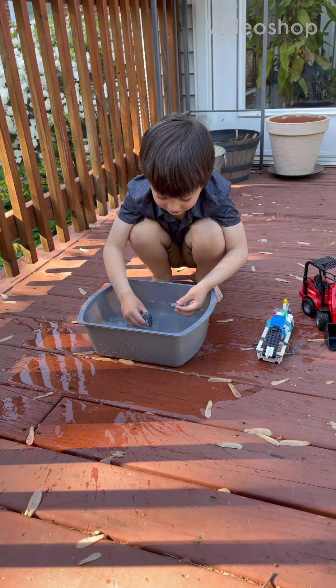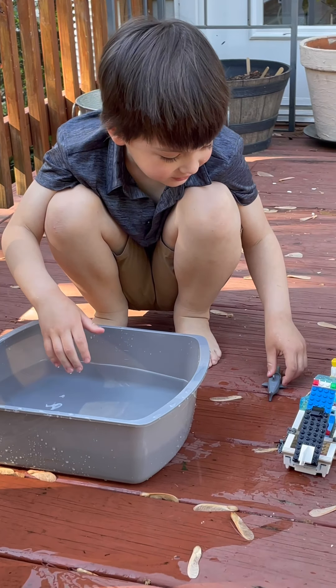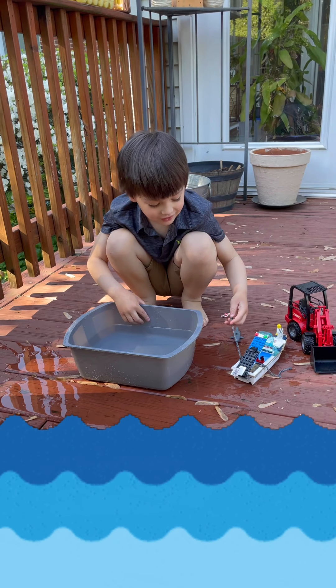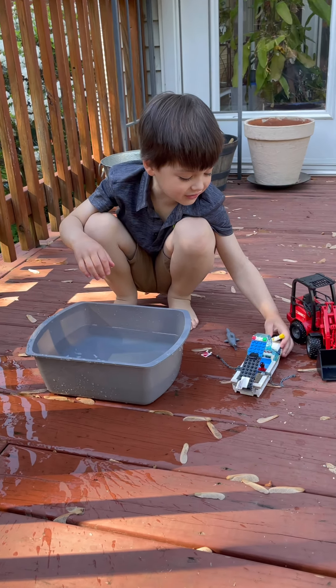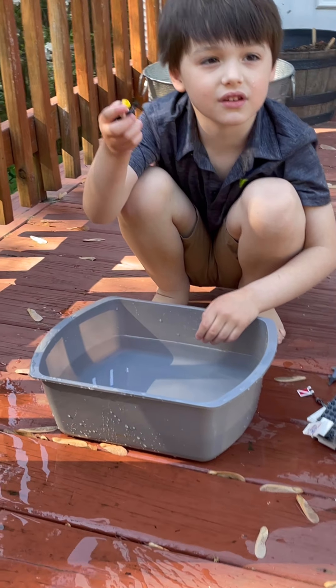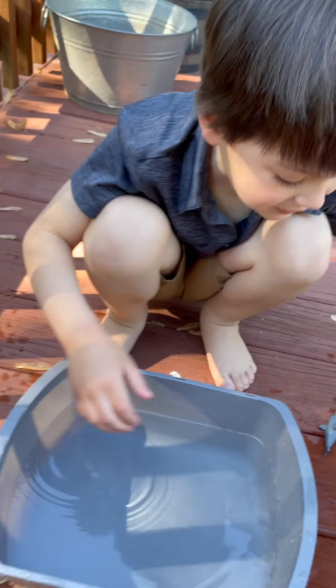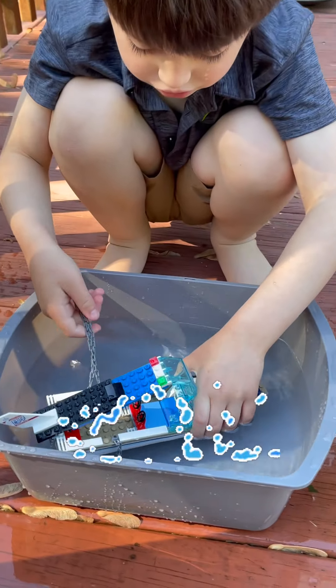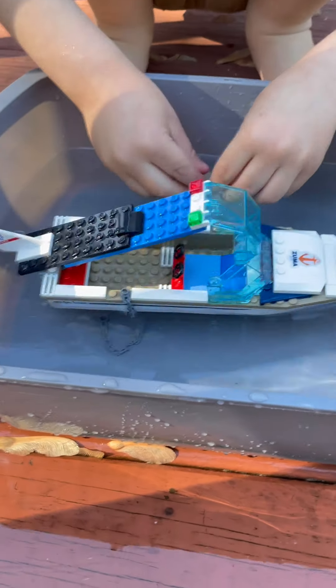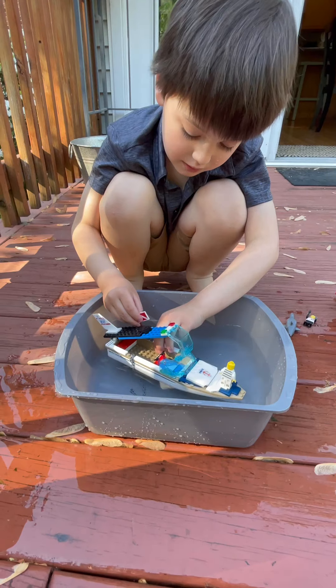Welcome to the show! We got this LEGO shark and we're going to be making an underwater LEGO set. Here is the diver — he's going underwater. We're going to put this boat in. There's a flag sticking out of the water — a crazy person would do that! The flag comes right here.